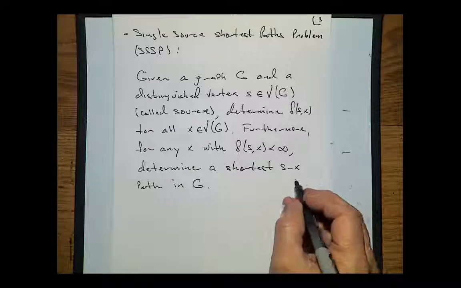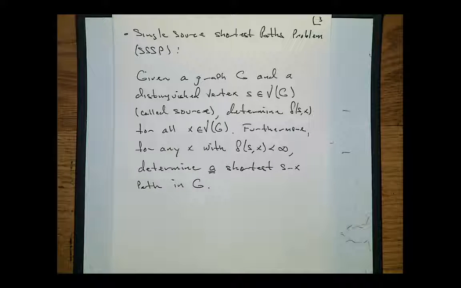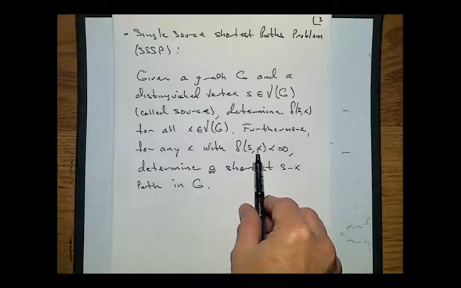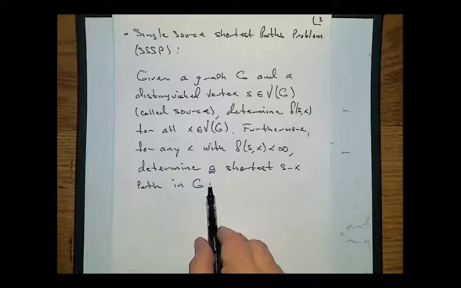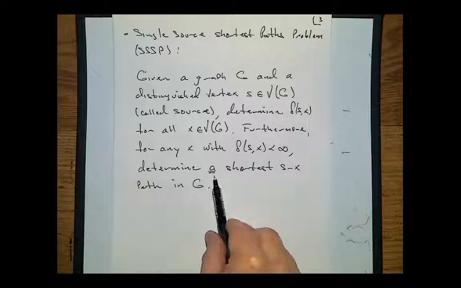Notice the use of the word A here. There may be many shortest paths. So in a way, this problem doesn't have a unique solution. I mean, there is one distance; all the shortest paths are necessarily of the same length, because they're the minimum possible length. But there may be many SX paths that realize that minimum length. The statement of this problem really only requires that you find one of them.